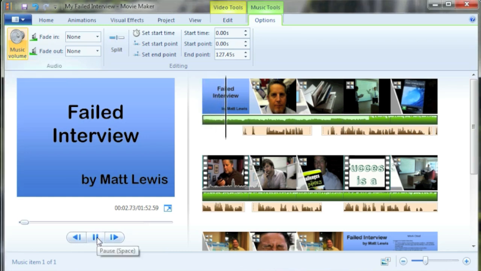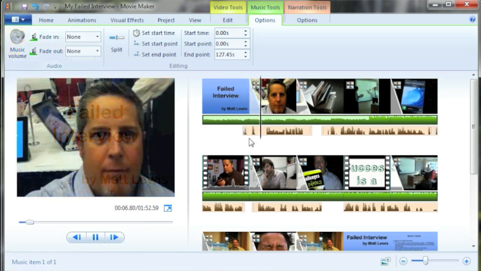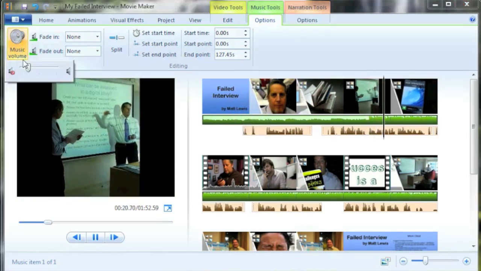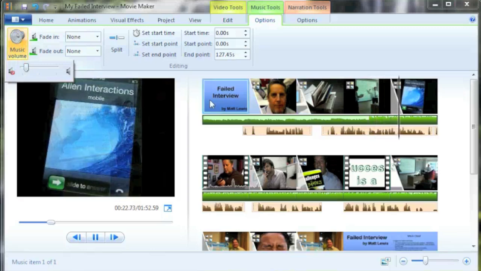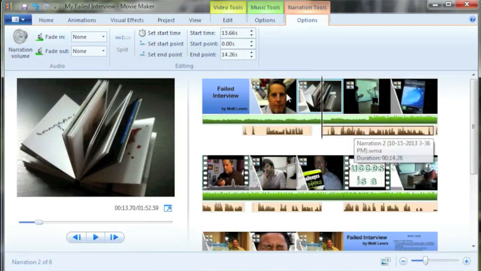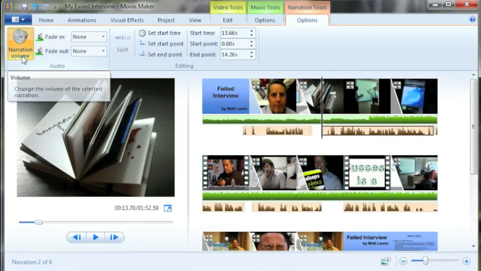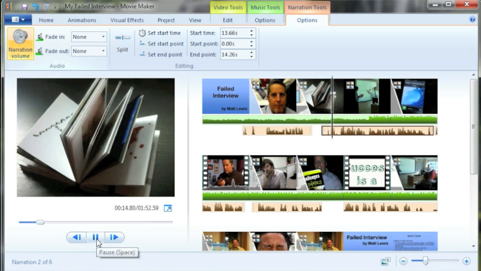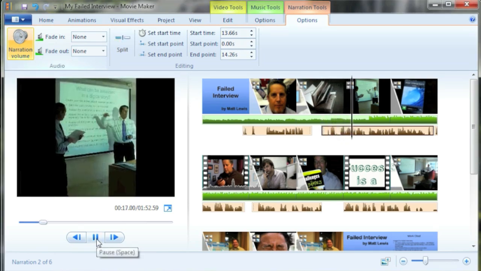The background music is there to be in the background. So now it's much softer and the voice is much louder. I can play around with this until I get it just how I like. Double click on the narration soundtrack and it pulls up the narration options. Narration has its own volume, and I can raise that up if I want to too. So music has its editing options and so does the narration. So we have two tracks of audio.